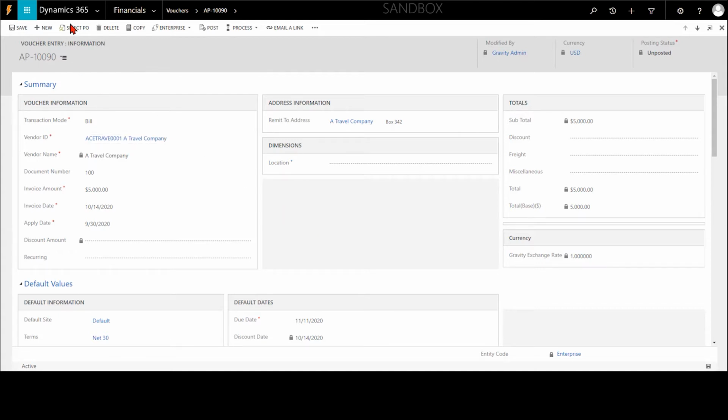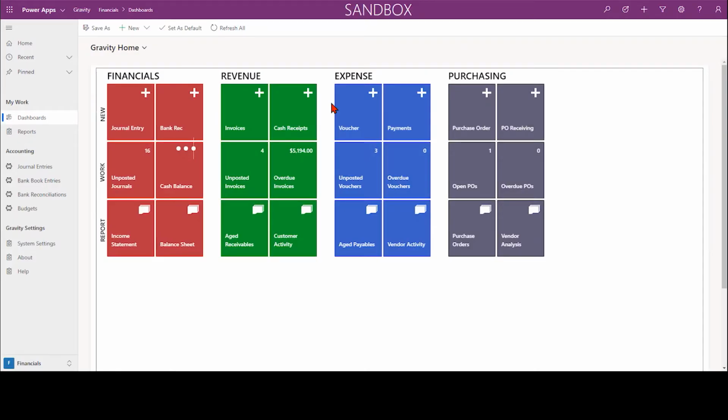So with our version 6, we've decided to take a whole different approach with our user interface. Here you can see now that the user interface is the menu on the left. And it's only going to show you the area that you're in. So financials versus revenue, expenses, and inventory. So down here on the lowest tab, you have the ability to change into another area like expense. And when you go into an expense, you can then pick vouchers.